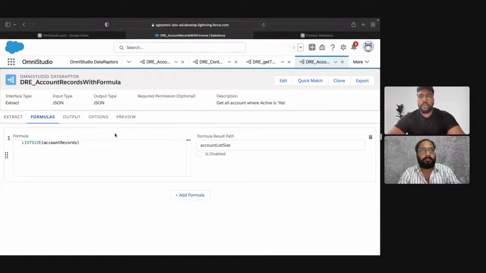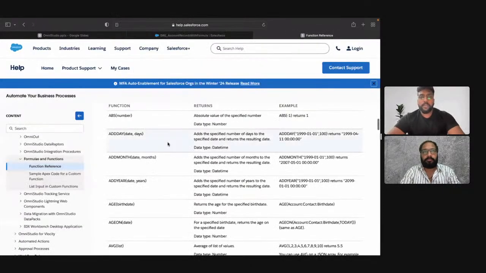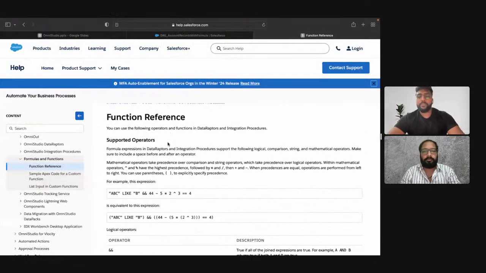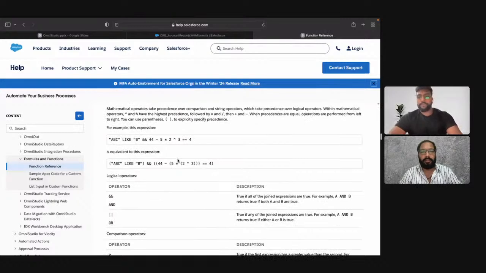Before going forward, I just want to show a Salesforce developer guide, which gives us all the formulas that can be used in the formula tab of Data Raptor. Sanjay, I think you can share this link with all the folks joining in. Yes, I already placed this in the session tracker, and I'm pasting this link in the chat as well, so that anyone who is interested can copy it.